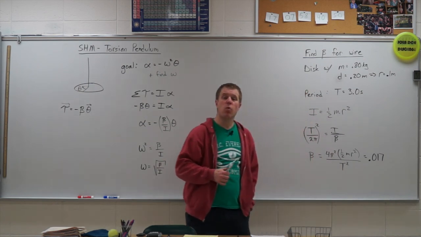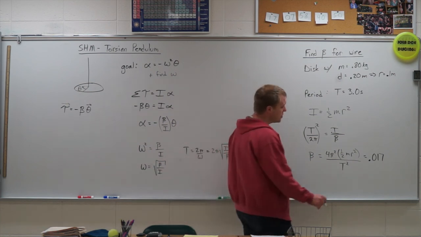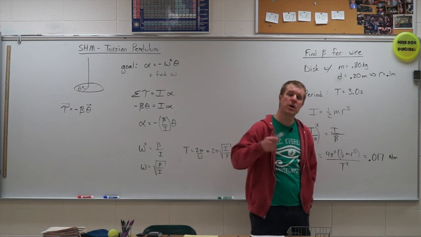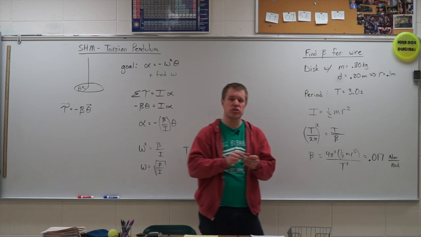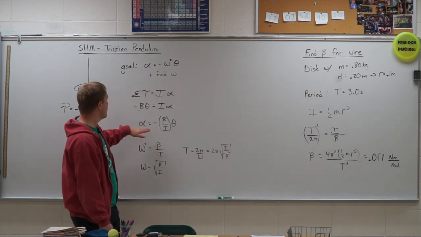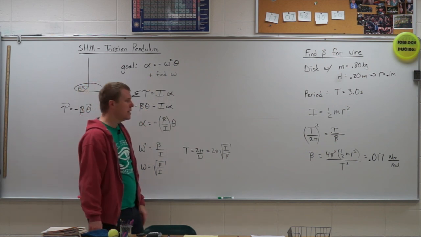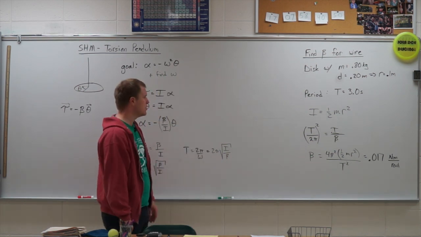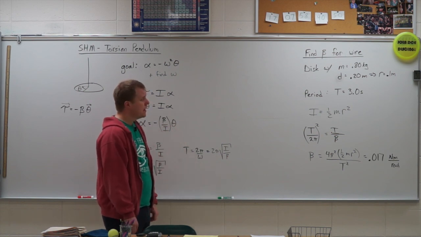Now, the question is, what units do we have on this torsion constant? You end up with newton meters, the torque, per radian. You could have it per degree as well, but we are going to be using per radian. The reason is that once we get into doing these, we're going to want our thetas in radians. We don't want degrees in there. All right, that's it.